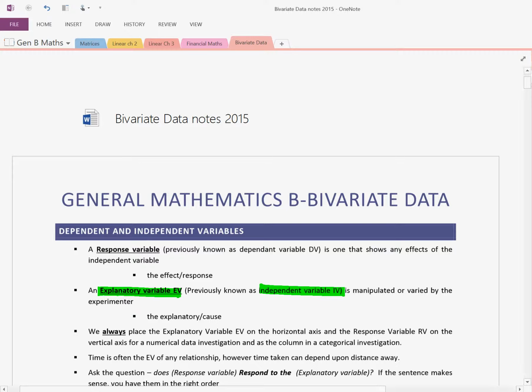So, as I suggested before, you could have exam results, and your exam results could depend on the time you spent on your exams. So this could be time studied. Now, of course, we used to know this as our dependent variable, and this as our independent variable. So now the response variable is your dependent variable.